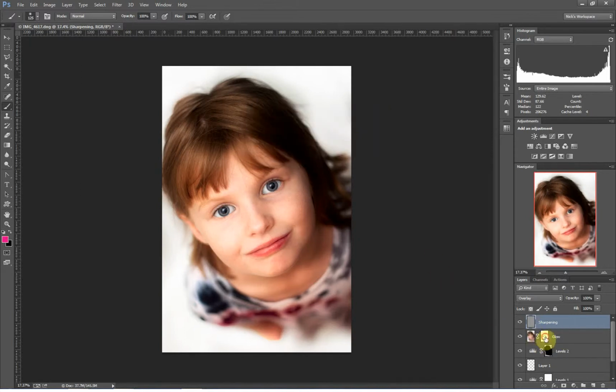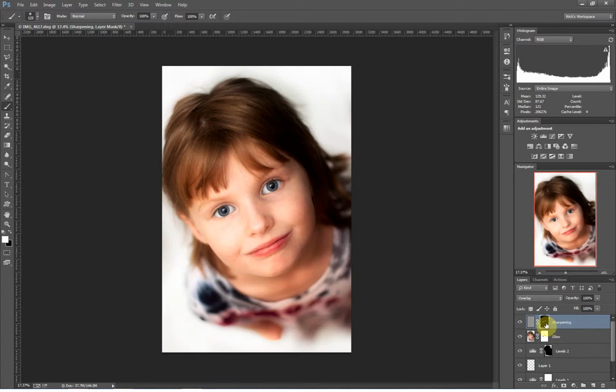is to grab this layer mask that I've got below, make a copy of it on this layer, and then simply invert it. If you're interested in doing that, the way to do it is to hold down the Alt key or Option key on a Mac, grab the layer mask, drag it up, and it makes a copy of it. Then with the layer mask selected on your new layer, you just hit Control or Command-I, and that inverts it. It gets you to the exact same spot, but now I don't have to repaint anything. It's already being done for me.